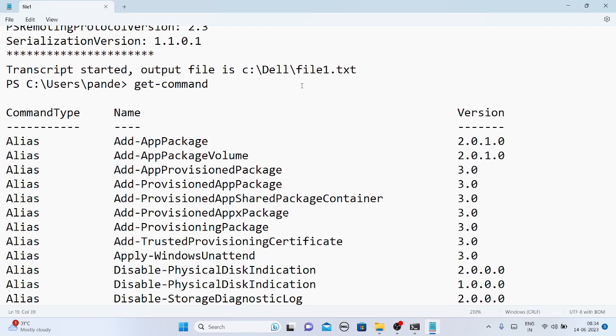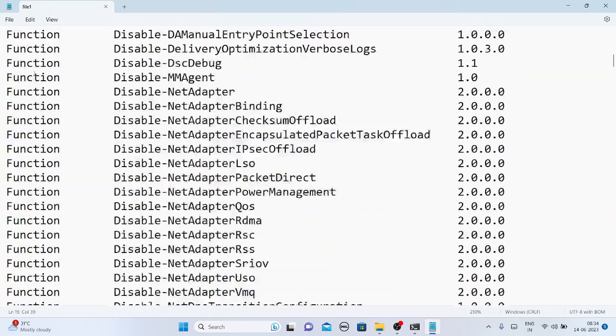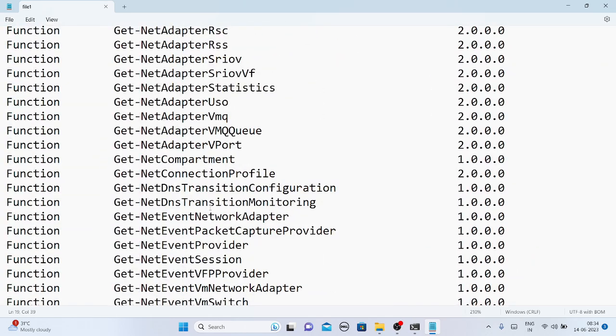It's basically a recording feature which PowerShell provides to remember what commands you have used earlier, or if someone is using it on your behalf, they may tell you what commands they used. So if you want to see what commands you have used, you can use this Start-Transcript feature to save all the files.